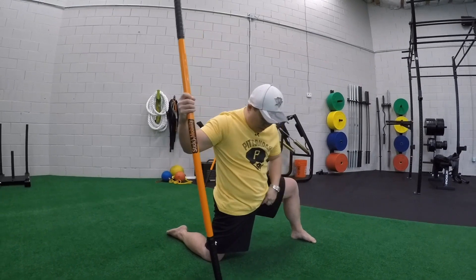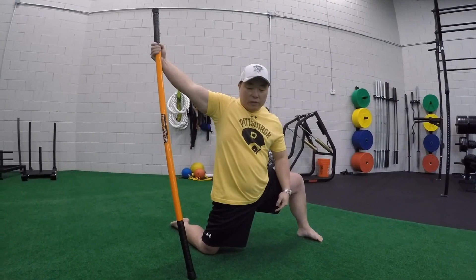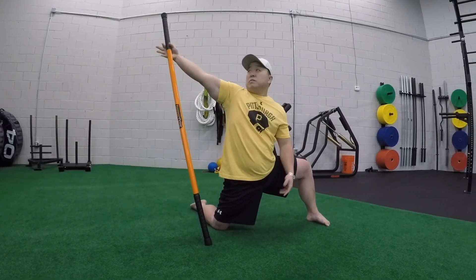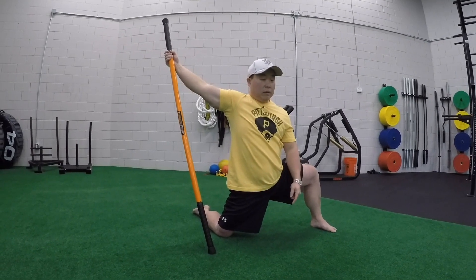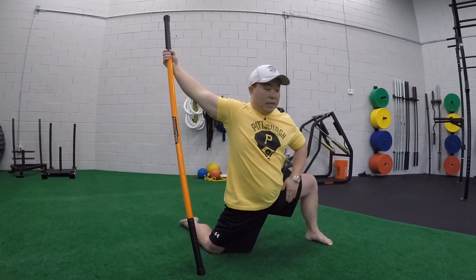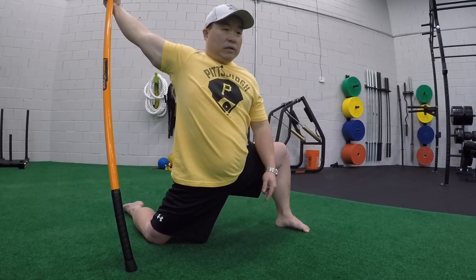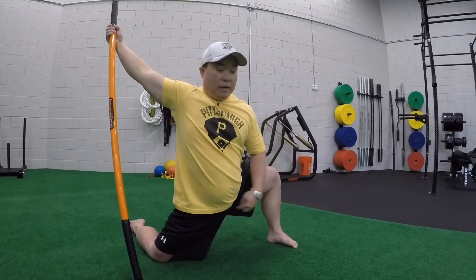Now from here, I want to keep that distance. I'm going to bring the stick to the front side — keep it in front of the back quad. I'm going to have my hand a little above my head so I'm on the top of my grips. With the five-foot stick, I'm going to gently push my hand to push the stick down into the ground about 40%. Make sure the scapula is pulled back. Now I'm going to sink into my left leg. As I push the stick down, I also want to reach the stick away from me, feeling a nice big stretch as I sink into that left leg.